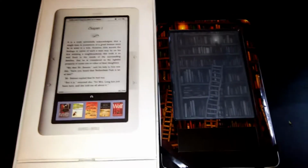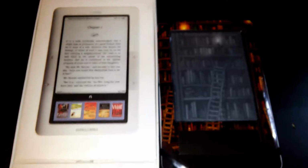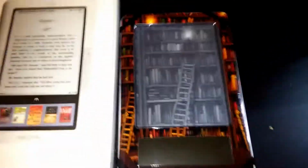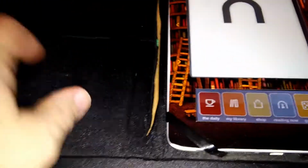This is the first Nook I ever got. My life partner bought this for me in 2010. It's the original Nook that has the e-ink screen, and it's got a little color screen, and of course I bought a skin for it. I couldn't put it on straight. I don't know why, but anyway, it's got the front and back, but it doesn't matter because I have it in a little case.